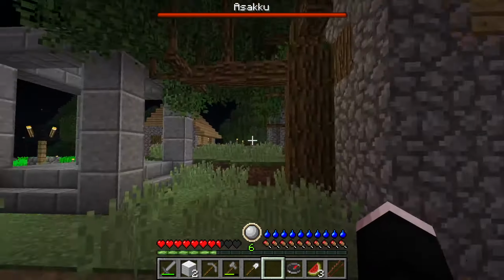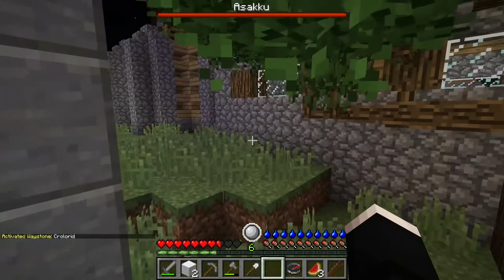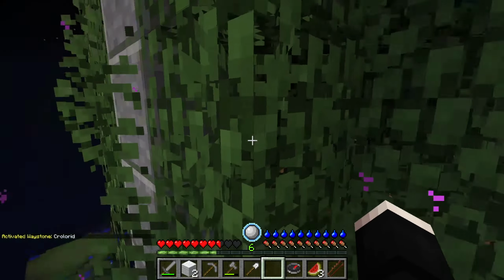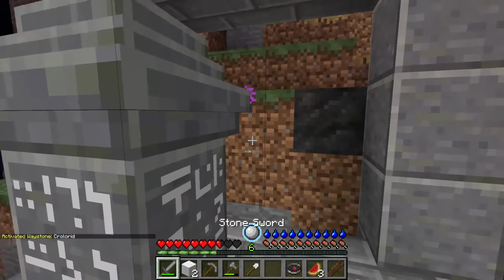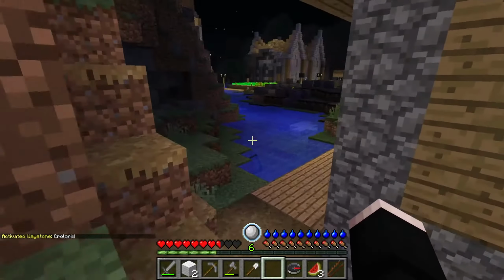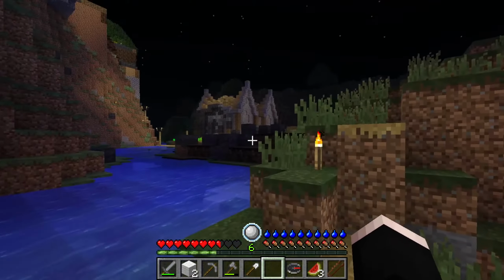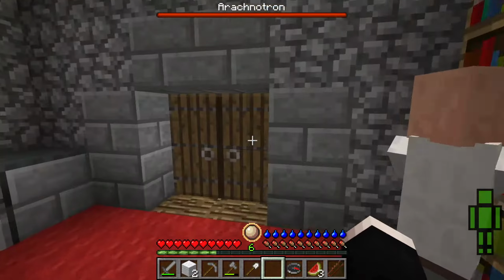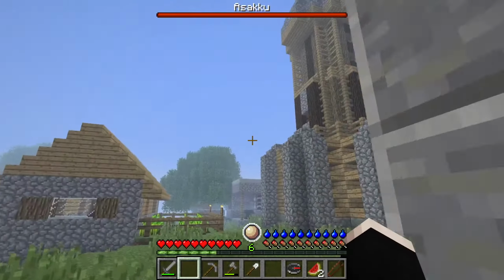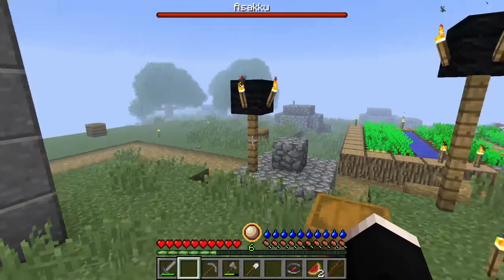Let me activate this. Now, quickly. Activate. Yes. Would you look at that, ladies and gentlemen? We're back home. Hold on, I remember this familiar looking thing. Now we can go back there easily. There we go back. What's up, village? Is everything okay after I slept?